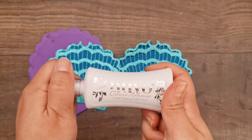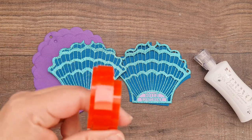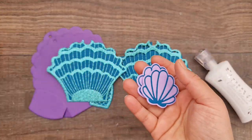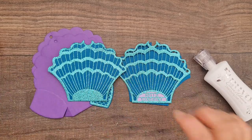So I love using this as well. So I'm going to use a combination of this wet glue as well as some red liner tape, which I have here to the side. And then I've got some other little bits and pieces that I've cut out as decorative pieces, and this says lots of love as well. And all these dies are in the kit. So let's get this put together.